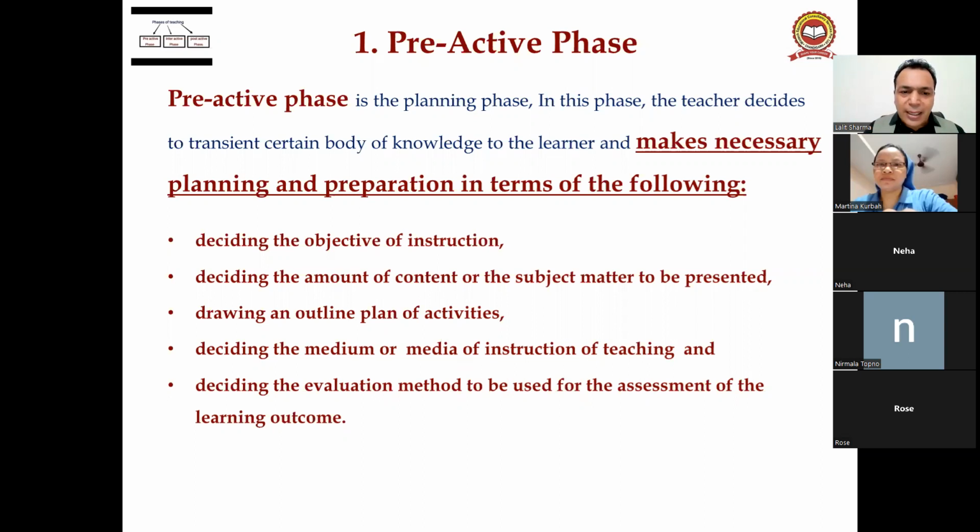Last is deciding the evaluation method to be used for the assessment of the learning outcome. Yes, I have told you, guys, the last 5 minutes you have to reserve in your lecture in order to ask the students questions about whatever you have taught. Got it? To evaluate. You have to evaluate. Don't wait for the test. You will take the test and you will evaluate.